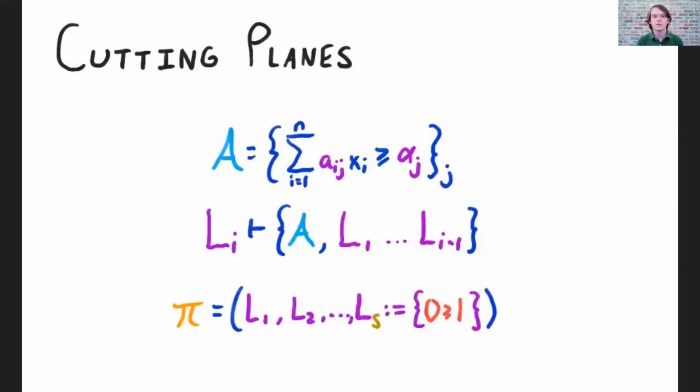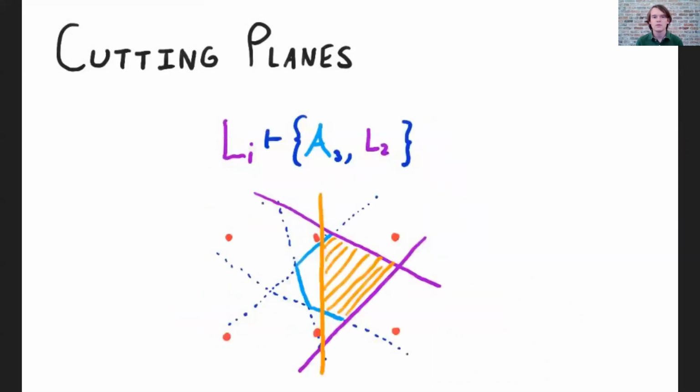More formally, our setup is going to be that our input is some set A, which we call the axioms. We're going to derive from the axioms new linear inequalities. And at the end, what we want to prove is a contradictory line, 0 greater than or equal to 1. And this will be considered a refutation of A. So how do we derive these lines? I'm not going to go into too much detail because originally cutting planes was introduced with a series of rules for how to do these derivations. And this is the so-called syntactic cutting plane system.